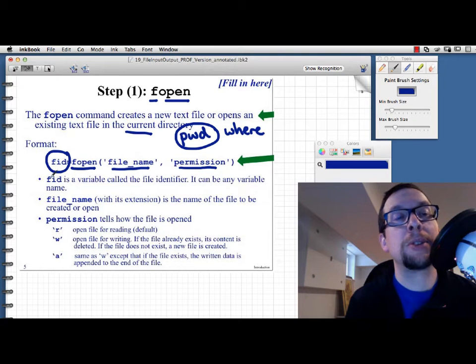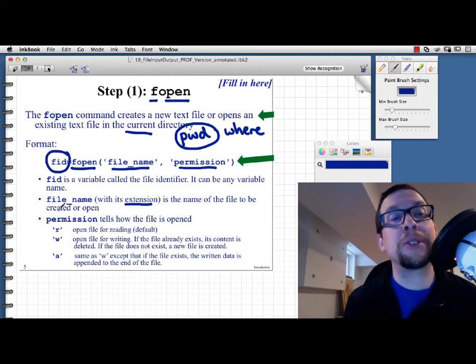The file identifier can be any variable name, just like any other variable in MATLAB. Then the file name with its extension. Is it a .txt file, or a .doc file, or a .xls file? All of these file names have extensions, typically 3 or 4 letters after the period, and you have to include that as well.